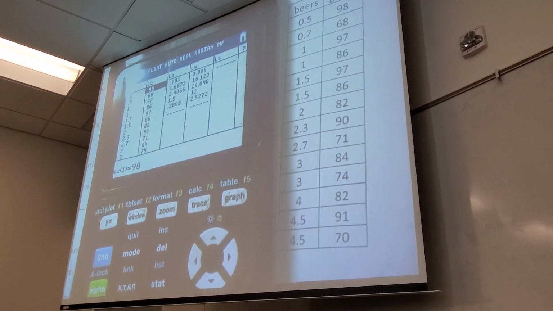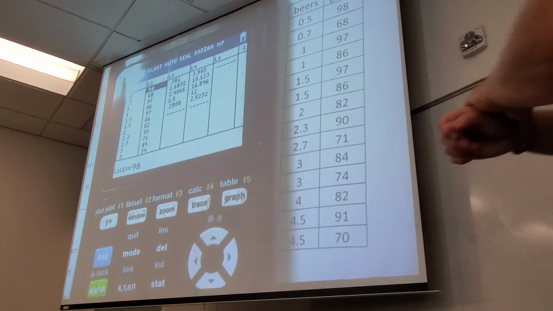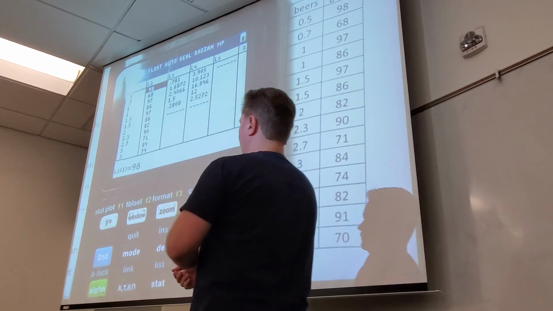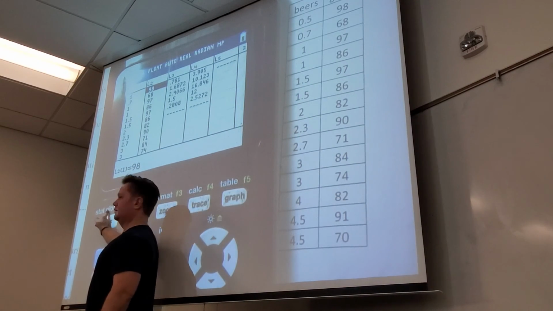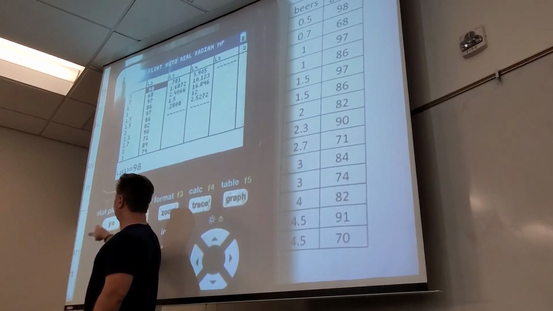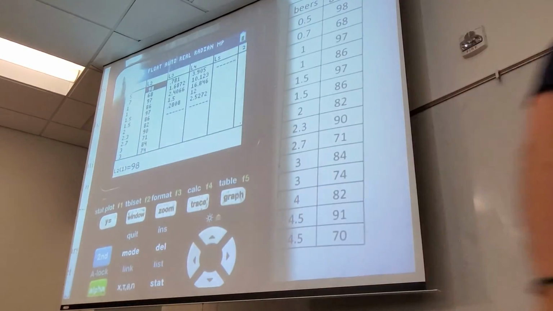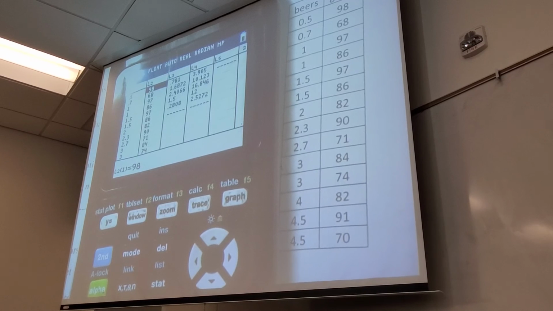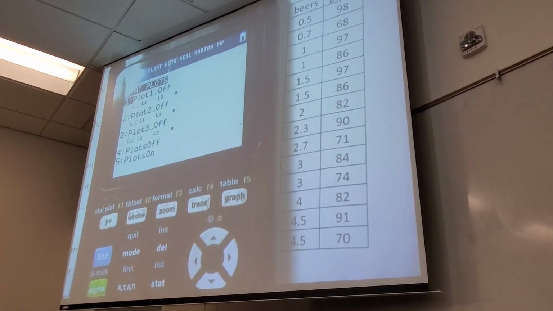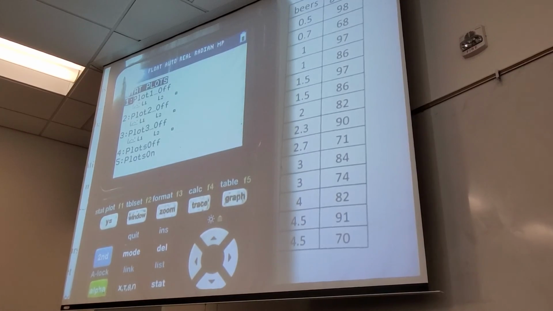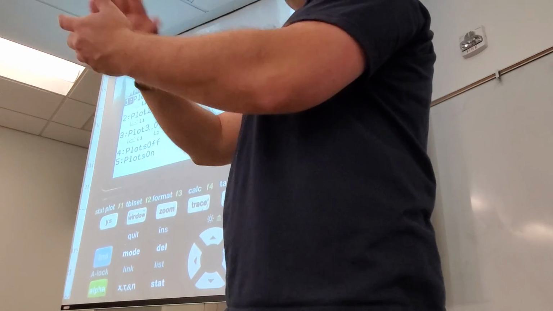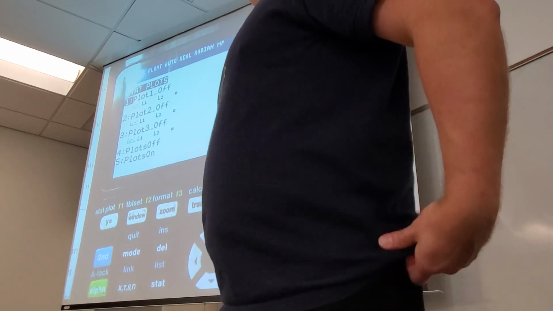If I just want to plot the points, I want to plot my statistical data. You guys see where I should go? Stat plot, right? I wish you could just push these. So go to stat plot. If you have your own calculator, you can just leave it set up with what we set up today, and then you're good to go. If you don't have your own calculator, you borrow one, I can set it up for you real quick before the test starts or whatever.